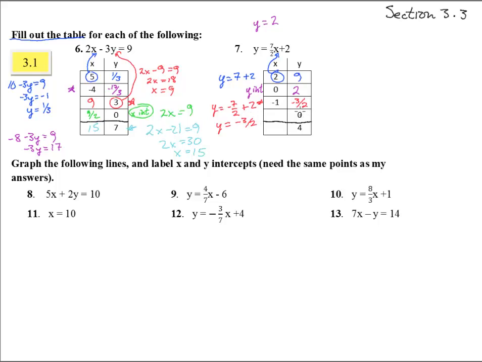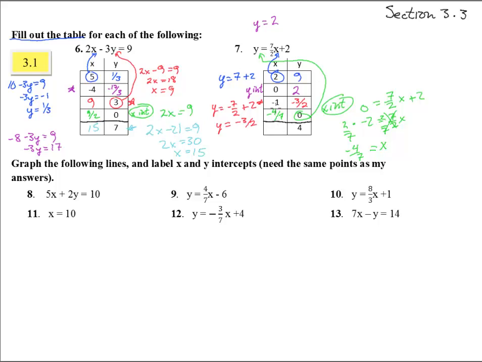Okay, for the next one, we're going to stick 0 in, and we're going to stick it over here for y. So we're going to get the x-intercept. Now you'll notice that the x-intercept isn't as nice as the y-intercept when the y is by itself, but we can do it. 0 equals 7 halves x plus 2. Subtract 2, 7 halves x, and divide both sides by 7 halves, which is the same thing as multiplying by 2 sevenths. Times by 2 sevenths, gone. So we get x equals negative 4 sevenths.